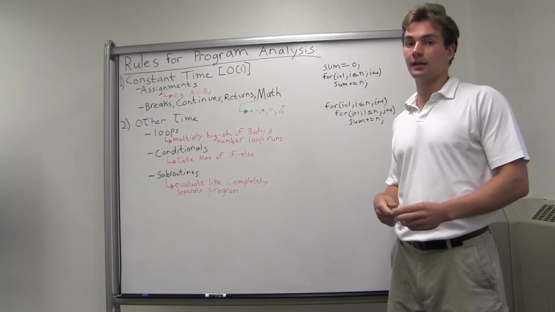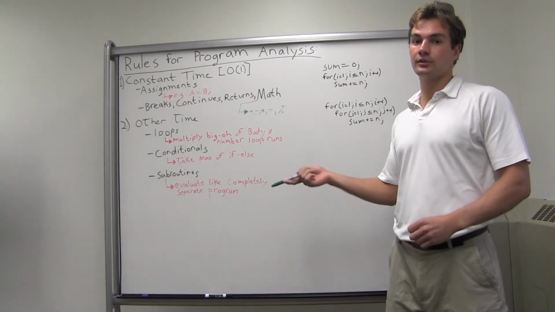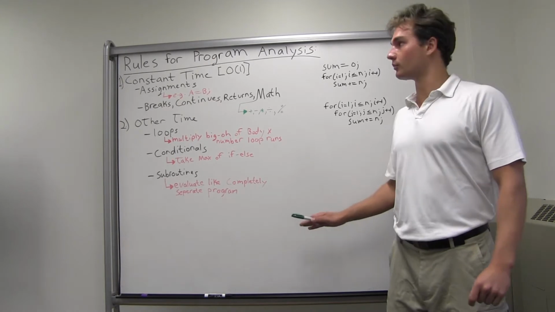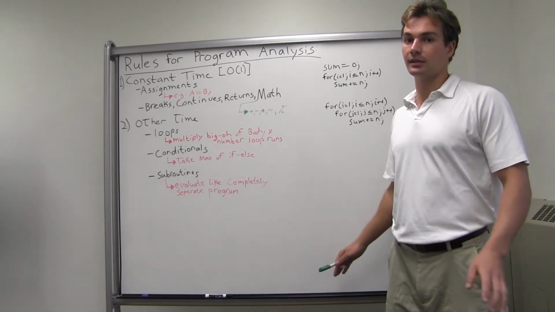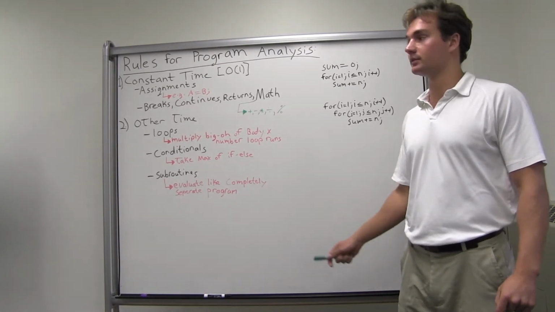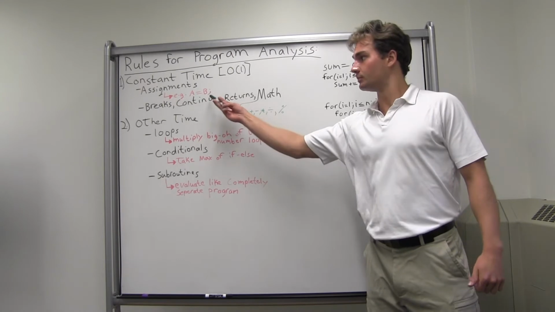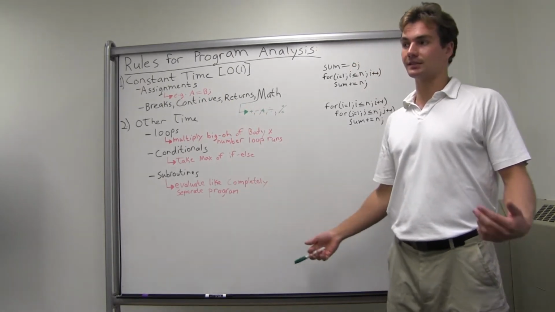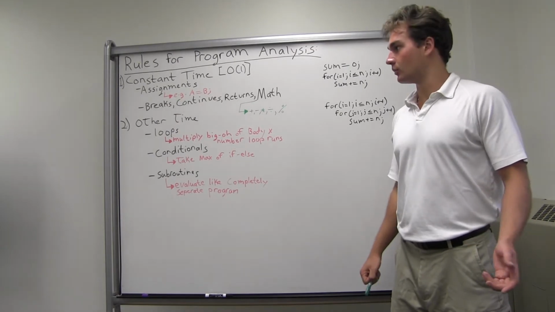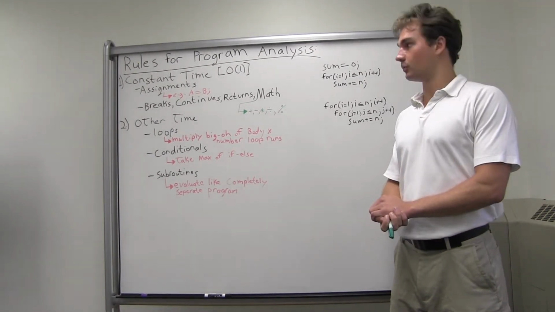We want to be able to apply big O notation to analyzing our programs in order to make them run faster and more efficient. So we're going to go right over our rules for program analysis right at the beginning because you need these rules whenever you're analyzing your code snippets. Among them are assignment statements. So like A equals B, that is an assignment statement. That takes constant time. Like a break and a block, or a continue, or a return statement for a function. Those all take constant time as well.